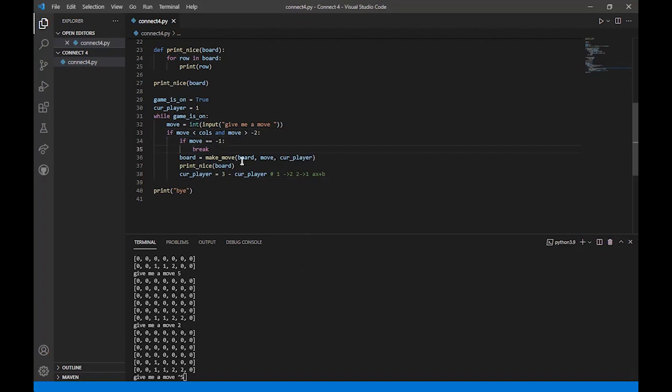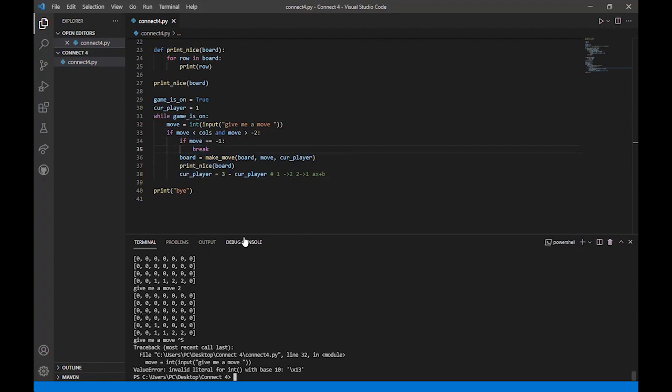So now with this thing saved up, let's take some time and try to figure out how we are going to now calculate if somebody has won or not. And I invite you here to pause for another 5 to 10 minutes and figure out the winning condition. So while game is on.